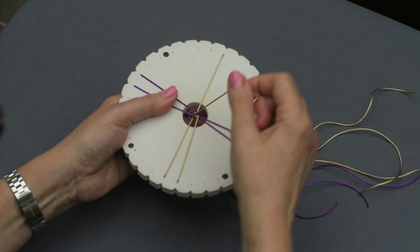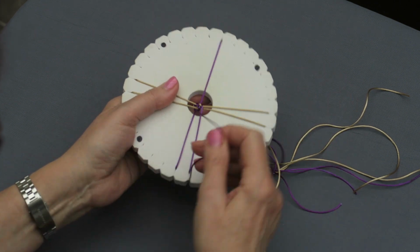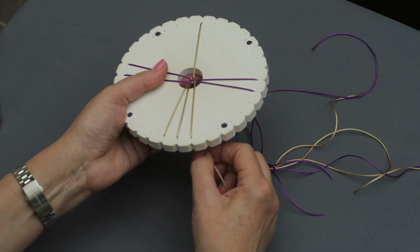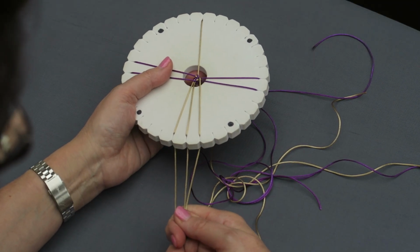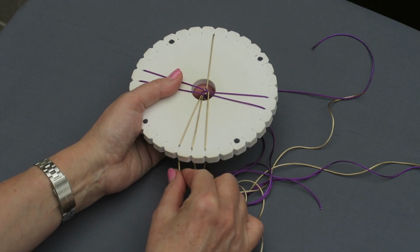Now, what happens if you need to take a break? What I suggest you do is stop when you have 3 cords at the bottom, because you'll know, however you put your disc down, you'll know where you are. You'll know your next move is this one.